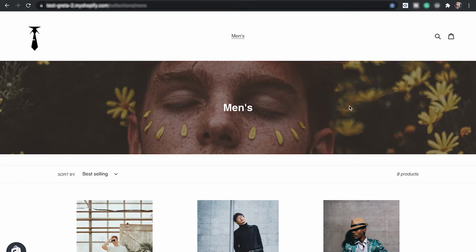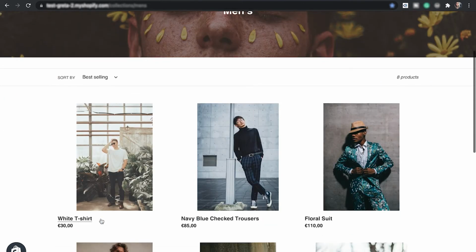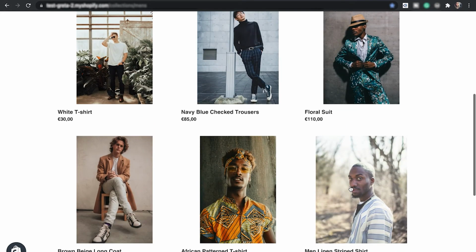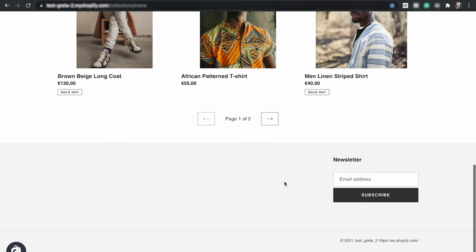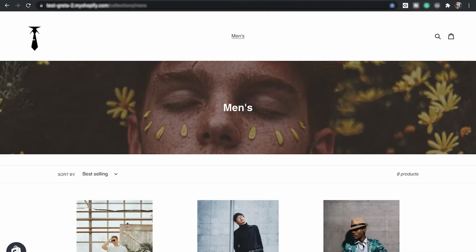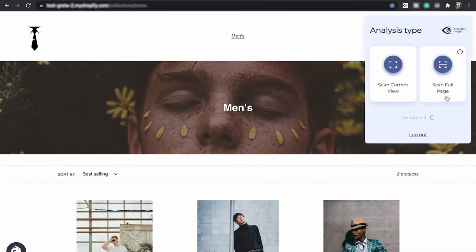Okay, let's move to another website. Here we have a clothing collection for men. However, the differences are that it has a collection image at the top, a logo at the top left, has 3 images instead of 4 in one row, and has less objects in the footer area. Let's test this website.